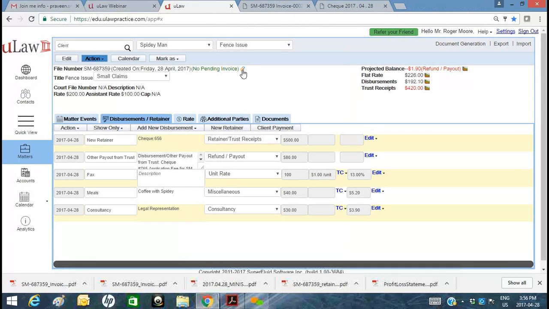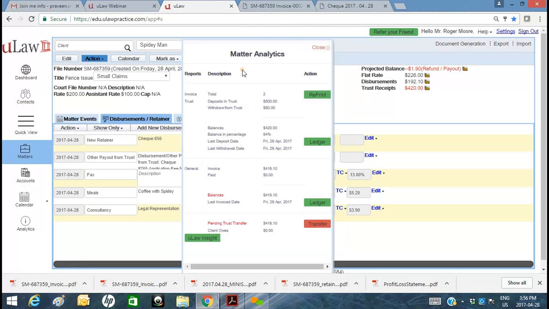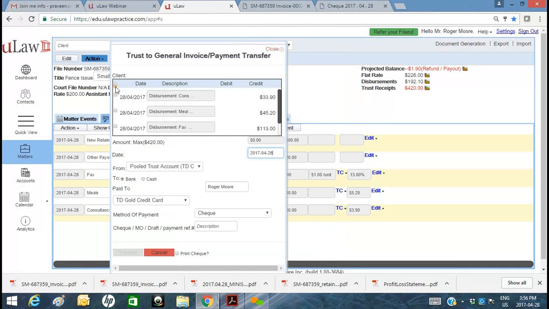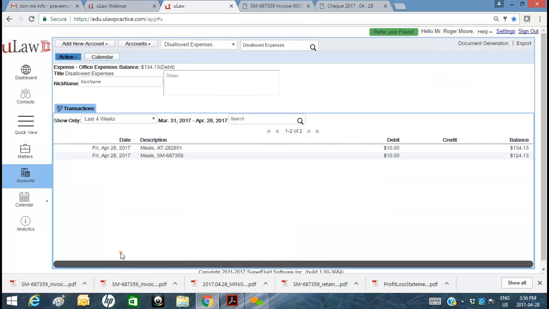And we spoke about how it doesn't end there. It's very important that as soon as you raise the invoice, you are now able to transfer the eligible amount from trust to general, okay? Those 3 disbursements that you just had. So you had it for your consultancy, the meals, and the fax, and $418 is moved from trust to your general account. Let's say you write yourself a check. You do the transfer. Now you've made your money, and this is how you've now quickly recovered that expense from your client. You've done all of this.